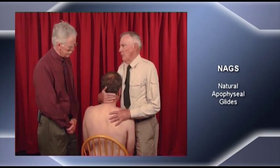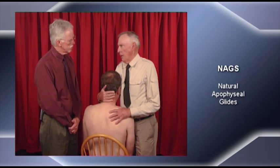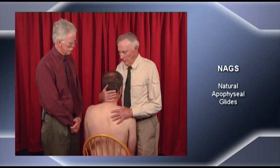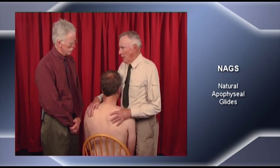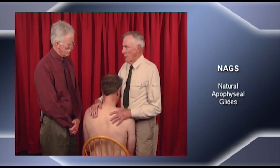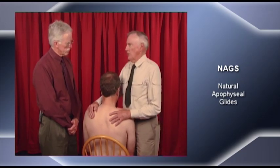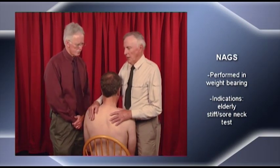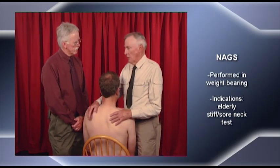I only teach two mobilizations on my courses. One's NAGS and one is reverse NAGS. They are pure mobilizations, not mobilizations with movement, and I have to include these in the program because I think they're unique. Most of the mobs done on the cervical spine are done with the patient lying prone. If you get a kyphotic patient and you lie them prone on a bed, they're not comfortable. And although you might get some relief while they're lying prone, when they get up, you're not sure what you've achieved.